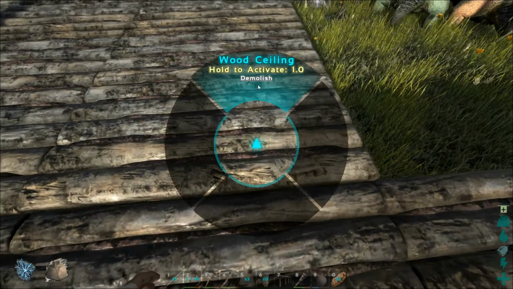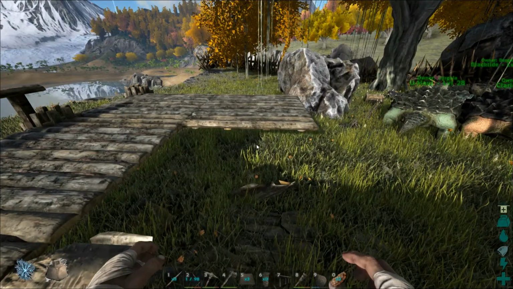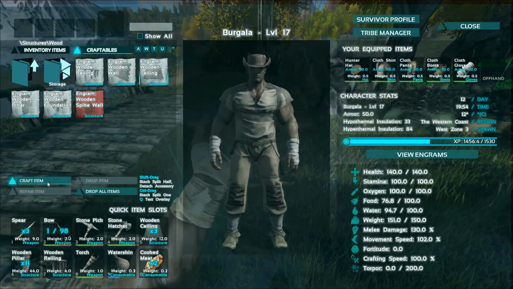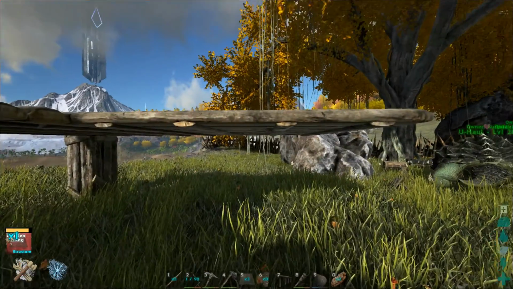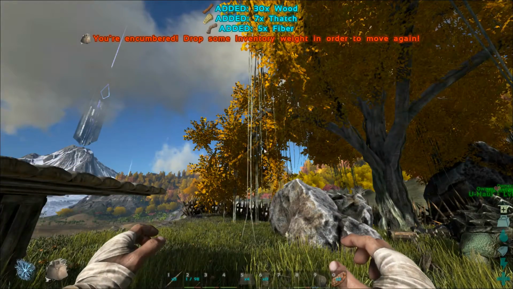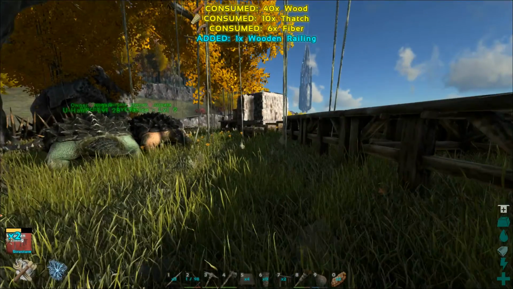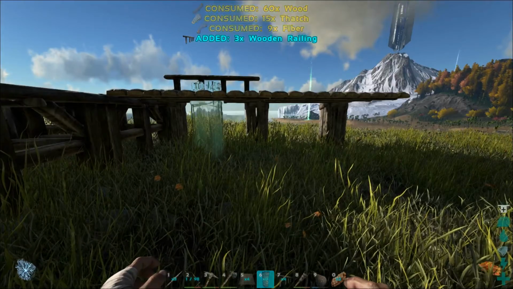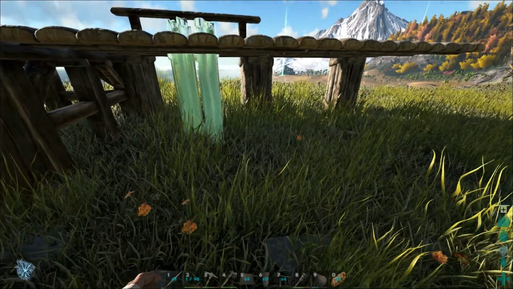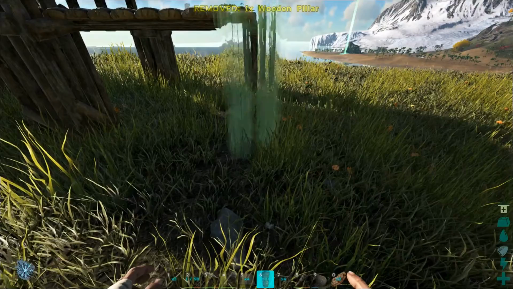So let's try... this is so difficult. And I can't move. Let's craft a few more railings here. Actually, I should craft a ceiling. And then I'll destroy this one, and then I'll craft some more railings. Okay. Craft all 3. Okay. So, right. So this should only be 1 wide. Can I? Yeah, that won't work because it's obstructed by the foundation. But that's totally fine. You, on the other hand, should definitely snap here, and you should snap here.